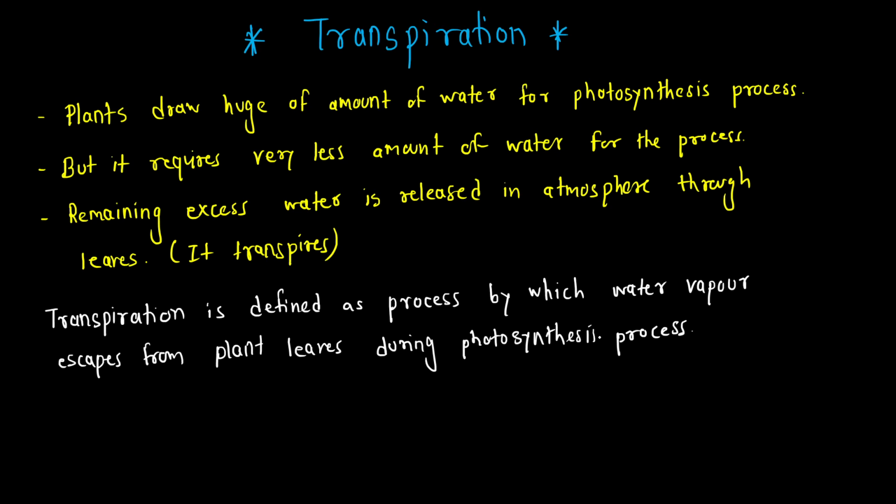Okay, so now by seeing both evaporation and transpiration, one thing is clear, that the water is lost in the form of vapors. In evaporation also, the water is lost in the form of vapors. And here also in transpiration, it is water vapor which is escaping. Now, what is the major difference between evaporation and transpiration then? So, the transpiration occurs only during the daytime. Whereas the evaporation continues even during day and also during night. We have seen one of the factors which is responsible for evaporation, that was the wind. So there is no requirement for the wind to be present in the day or night. Whenever the wind will increase, the evaporation rate will also increase.